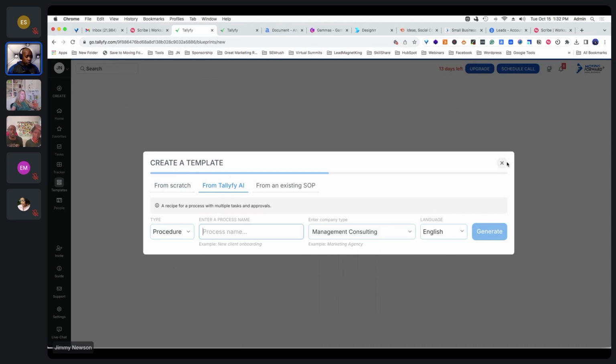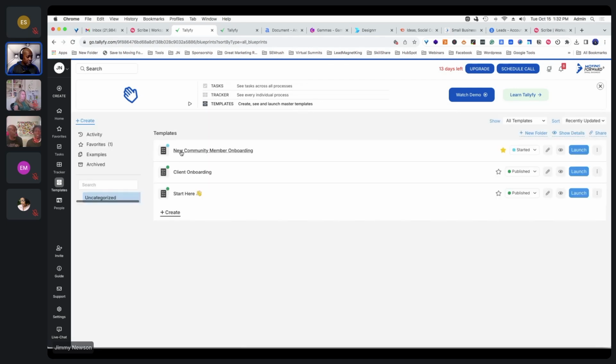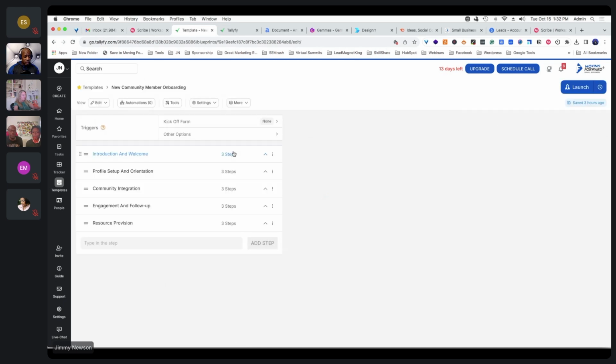So I'm going to come out of here. And I did new community member onboarding. So I'm just going to click into it. And it used AI and it created the steps for me. So it created 1, 2, 3, 4, 5 specific. I thought these were the steps at first, but they create steps within the welcome and introduction. I put in membership, so I didn't do anything else. And it didn't look at anything that I had, like the moving forward small business community.